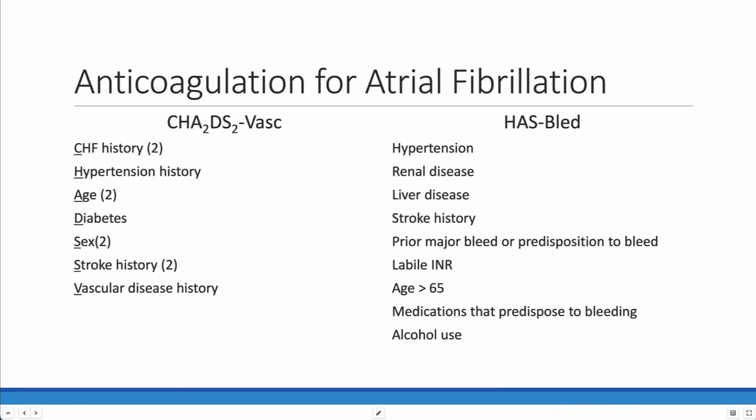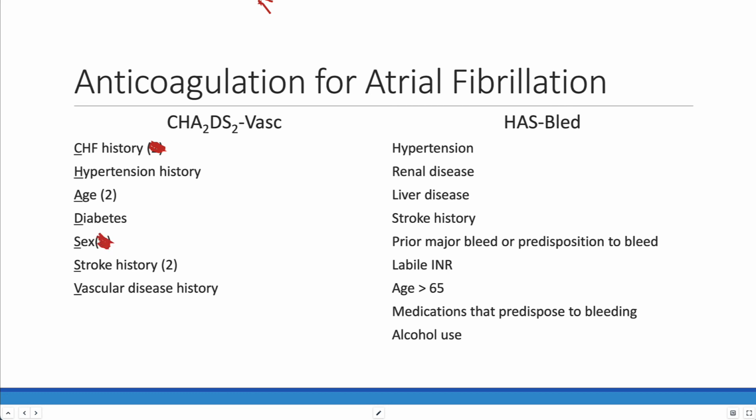So let's talk about anticoagulation for atrial fibrillation. I'm sure everybody knows about the CHA2DS2-VASc score. We've been through several different permutations of this. It used to be the CHAD score. There didn't used to be the twos associated with it. And by the way, I need to take out a couple of these, right? So there's not 2 points for that, and there's not 2 points for sex.